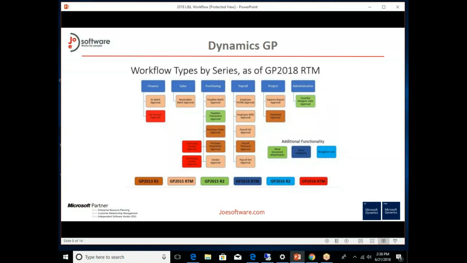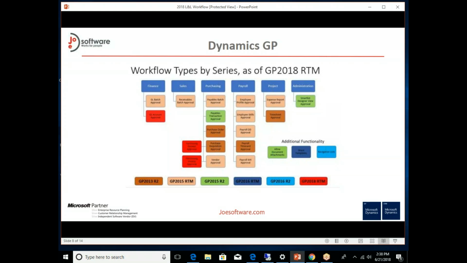I'm having troubles reading that. Anyways, so as you can see, the different versions of GP brought in different workflows, starting all the way from GP 2013. So we had a few happening. That's when they came out with this tool set, 2013, and have been evolving it ever since then. So I'll be touching on one specifically, but you can always get the slide and dig into whether or not the workflows are there that you want to have.